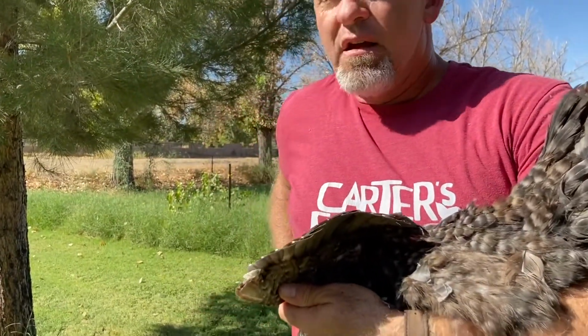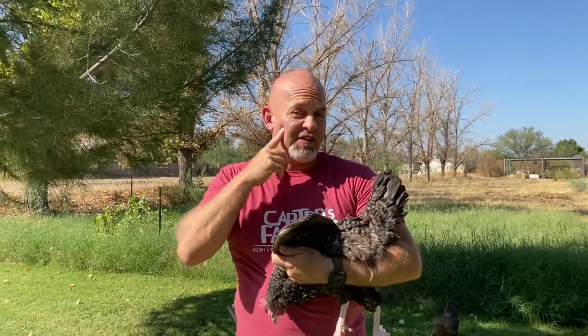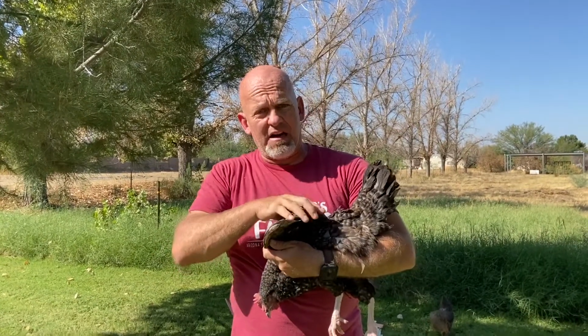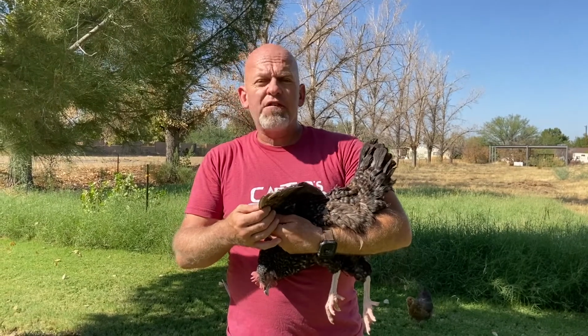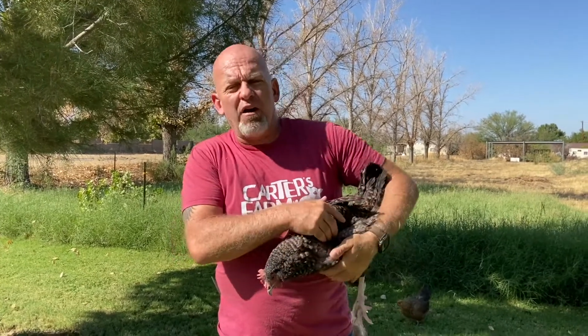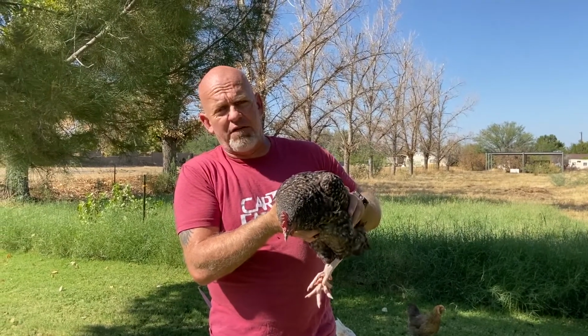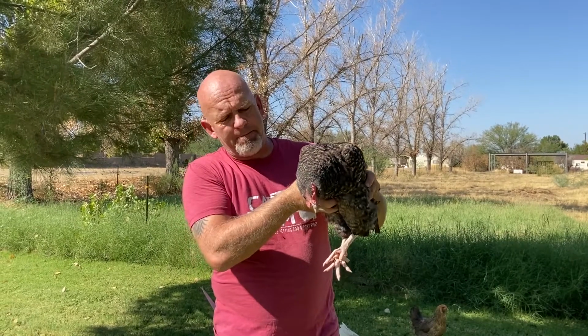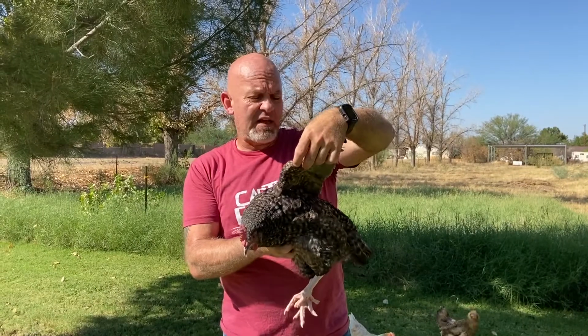Now, one of the downsides for clipping chickens' wings, especially if you handle them, is these become very sharp. So if they flap it and it catches you on your face or on your arm, it can cut you now. And it does feel not so good as far as that goes. But if your chickens are just running around the farm or running around the house or running around your yard, and you don't want them to get eaten by the neighbor's dog because they can hop your fence, and they can easily cover a 5-foot, 6-foot fence just by jumping, then you definitely want to clip these wings on a regular basis. So that's it. It's as simple as that.